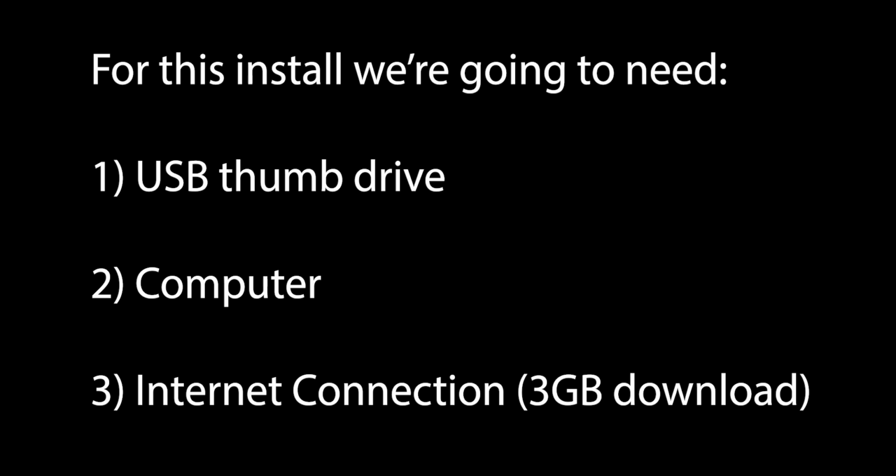You're going to need a thumb drive. This one here is 8 gigabytes. That should be fine. You're also going to need, obviously, a computer to install it on. This could either be a separate computer or, in my case, we're going to do something called dual booting. Dual booting is when we take one hard drive and split it up into two parts. So one part is going to have Windows on it and the other is going to have Linux.